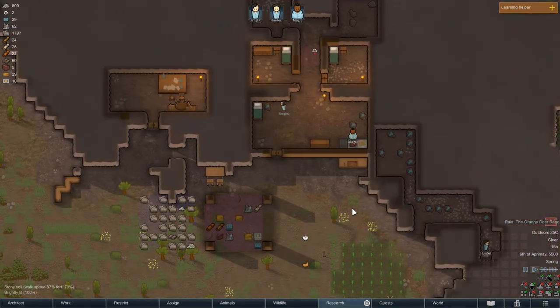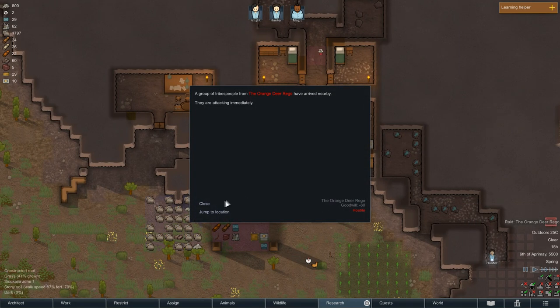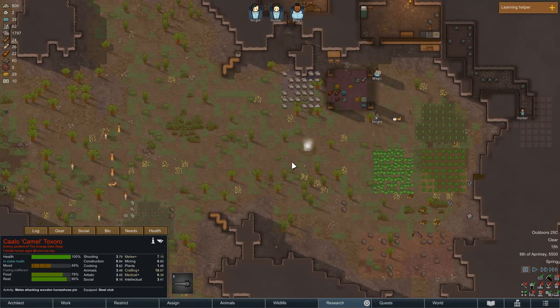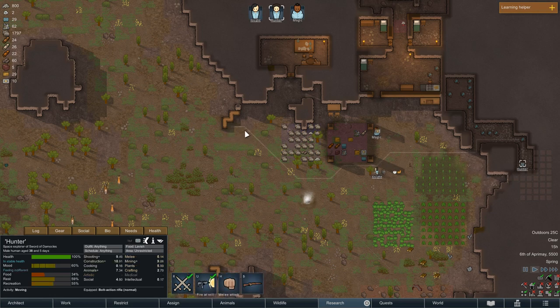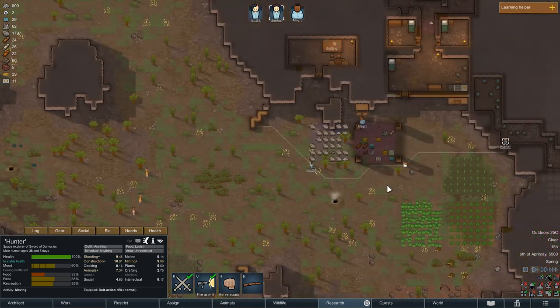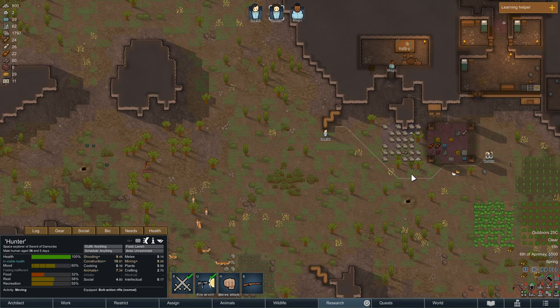Oh, here's a raid. Okay, so the orange deer Rigo. Let's jump to location. Oh, they're directly to our left. I did not expect that. Okay. So, Knight, I want you to draft, go here. Oh, Hunter's so far away. Hopefully we can get there in time. It's gonna be tight. Nope, go here. Okay.